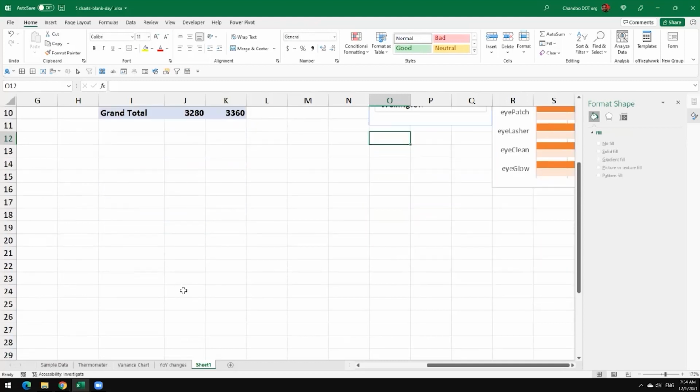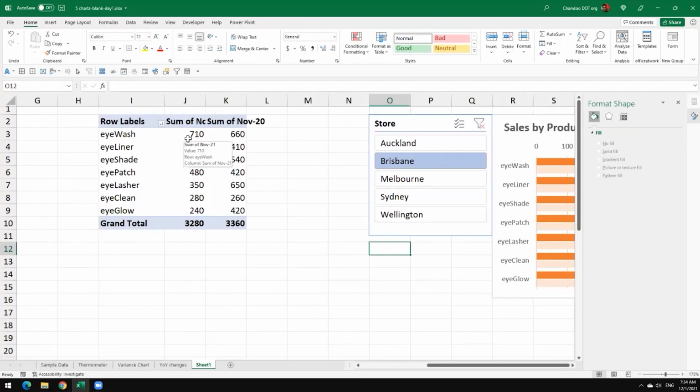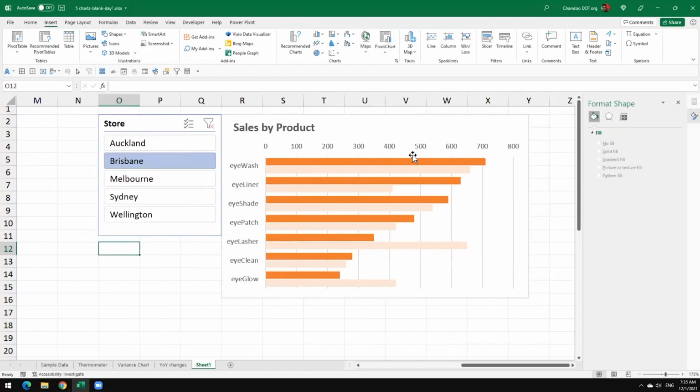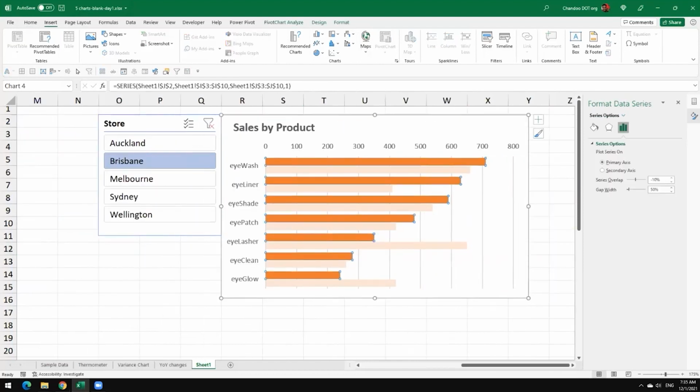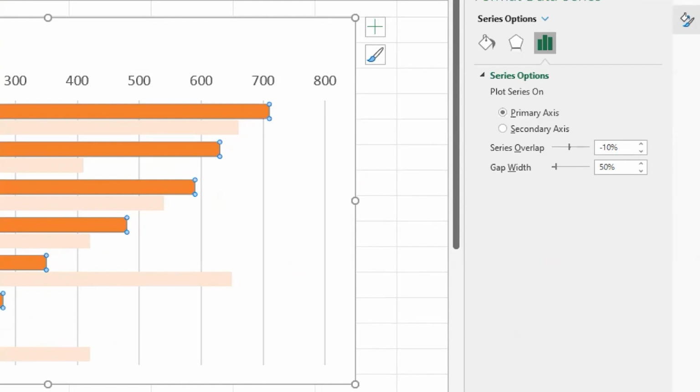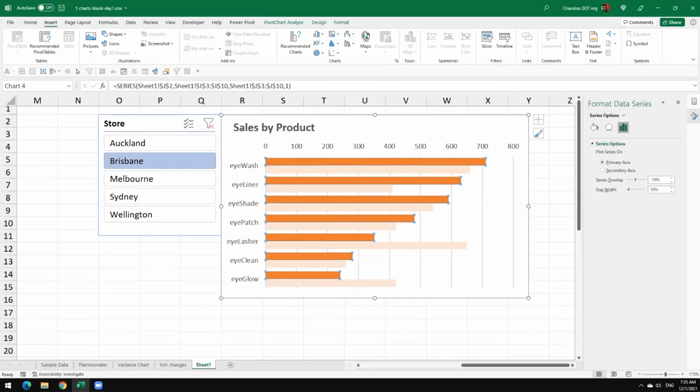So the next technique that I want to show you is using a different type of charting methodology rather than just the insert and then chart options. Megan says, may I see your series option for the chart columns? I guess this one. So yeah, put the overlap to -10%, so there's a little bit of gap, and gap width at 50. And then just colored them differently.